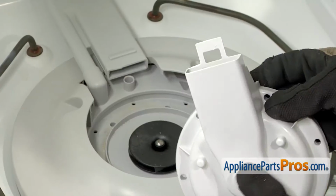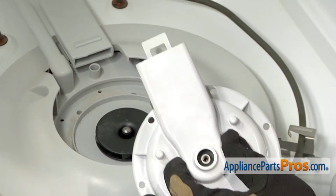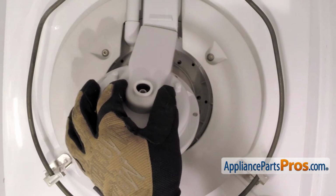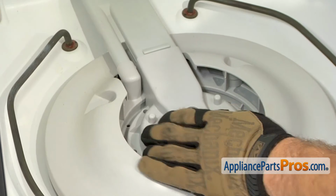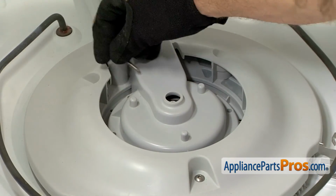Now we can put this housing back in. Here's the locking tab that you had to release on the bottom. So you want to make sure that goes underneath the tube. And once you have it underneath, then we can lower it down and push it back at the same time so it snaps into place. Then we can use the Torx 15 driver and put the screws in.